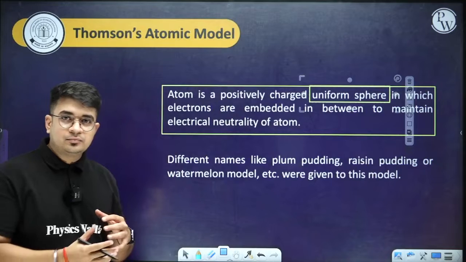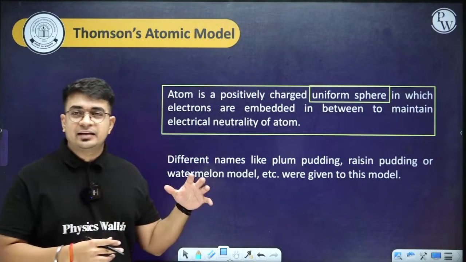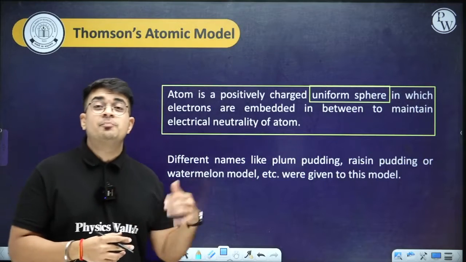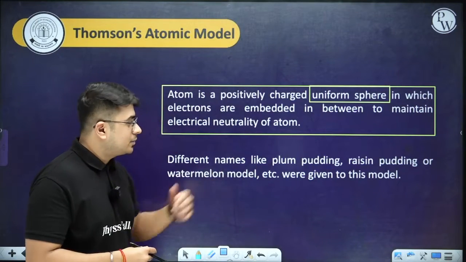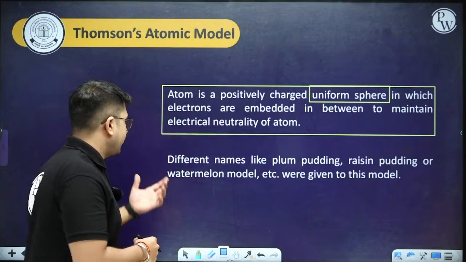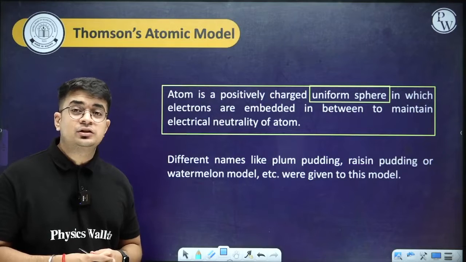Now they simply compared the entire part with general life things, like they considered this particular part as a plum pudding model or a watermelon model. So different names like plum pudding, raisin pudding, or I can say watermelon model were the names given to this particular model.